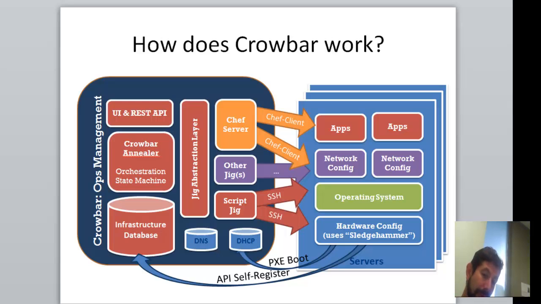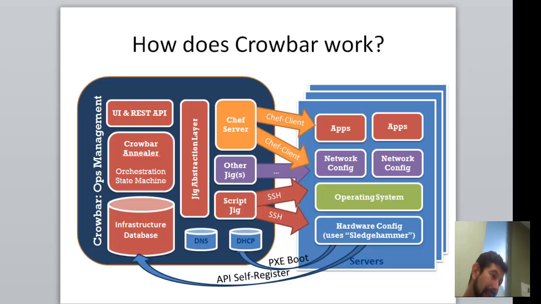Crowbar itself, Crowbar 2, is much simpler. It's really a database and a web server. So when people ask me about how you make Crowbar HA, it's a database and a web server, which is very simple to make HA. You create a clustered database, you create a load balanced web server, and you're pretty much done. There's a little bit more to it because there is background processing in Crowbar, and that wasn't true with Crowbar 1. Crowbar 1 did basically everything in the foreground as part of the web requests. Crowbar 2 has a significant background element of things that keep working when stuff is happening.